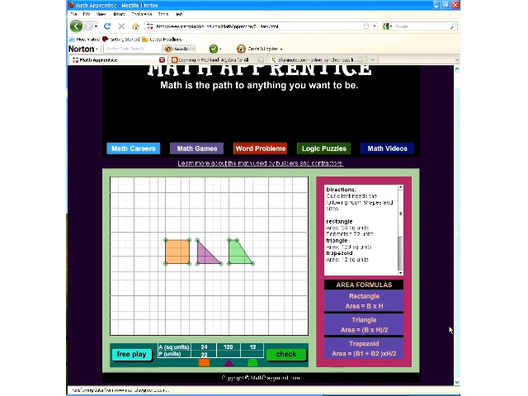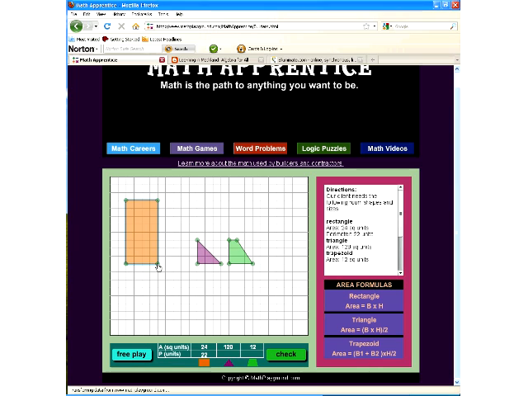We're told that a client needs the following room shapes and sizes. They need a rectangular room that has an area of 24 square units and a perimeter of 22 units. They have a triangular room that has an area of 120 square units, and a room in the shape of a trapezoid with an area of 12 square units. What the students have to do is figure out how to change these different shapes to get the area and perimeters that the client wants.